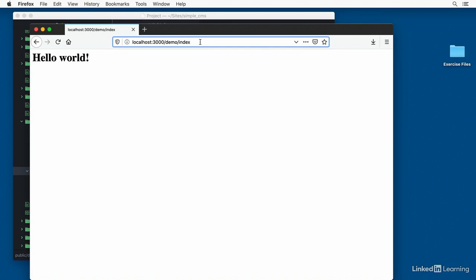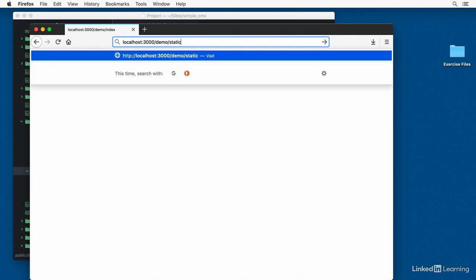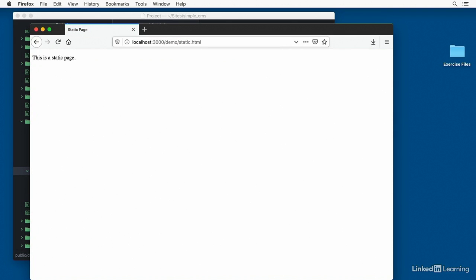We don't need to restart our web server. It will pick up our changes. So demo/index returned our page from the Rails application. demo/static.html now returns back that static file. Demo looks the same in both cases, but in one case it's a folder name, and in the other case it's a controller name. Right? When it's first going to the folder, it's looking to see if it can find the exact path to this file. When it can't, then it gives the whole URL over to Rails, and Rails parses it to find out whether there's a controller and an action that matches.